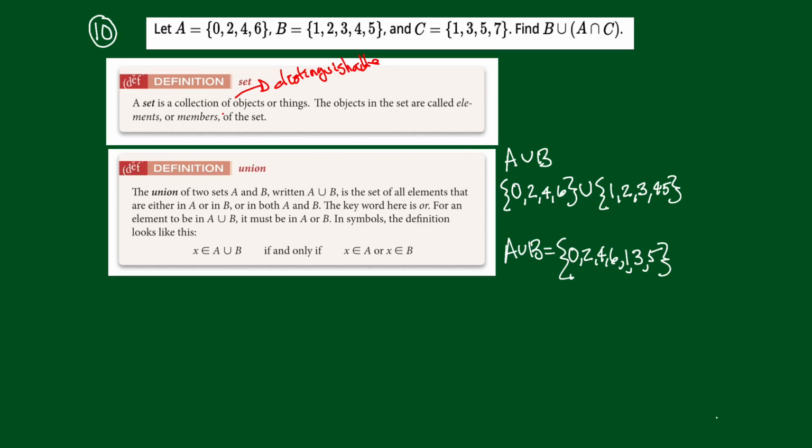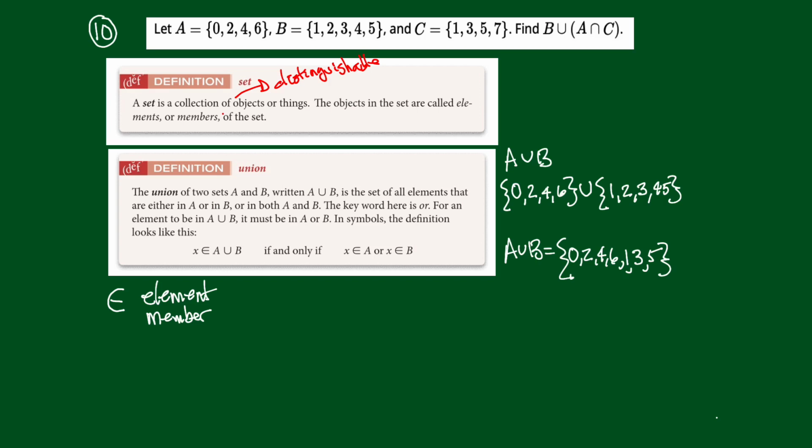Now, there's a little bit more down here. Look at this part here. Look at all these symbols. Here's what this says. Instead of saying this in words, in sentences, or English words, we can say it mathematically like this. X is going to be an element. Now, that symbol right there means element. It looks like an E, but it's not an E. It looks like maybe a Greek letter epsilon, but it's not an epsilon. It's its own font, a set theory font, and it means the word element. Or, if you like, member.